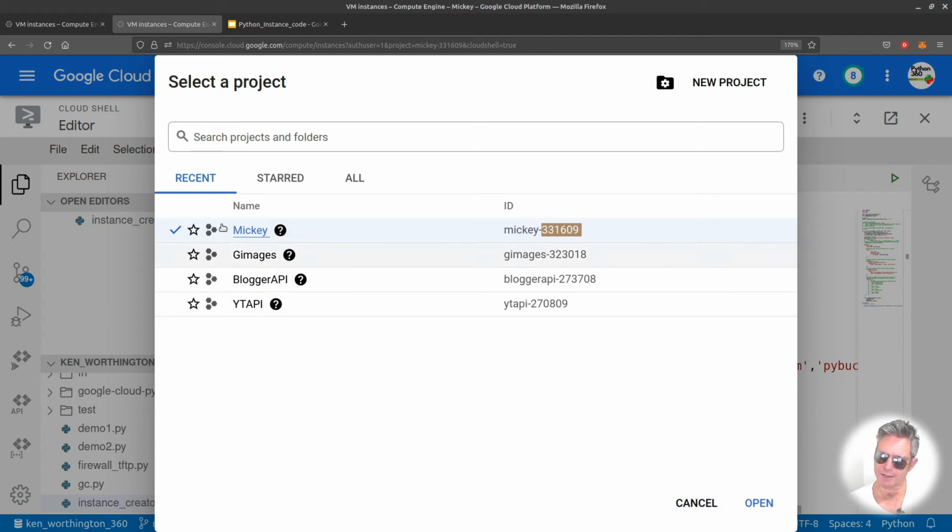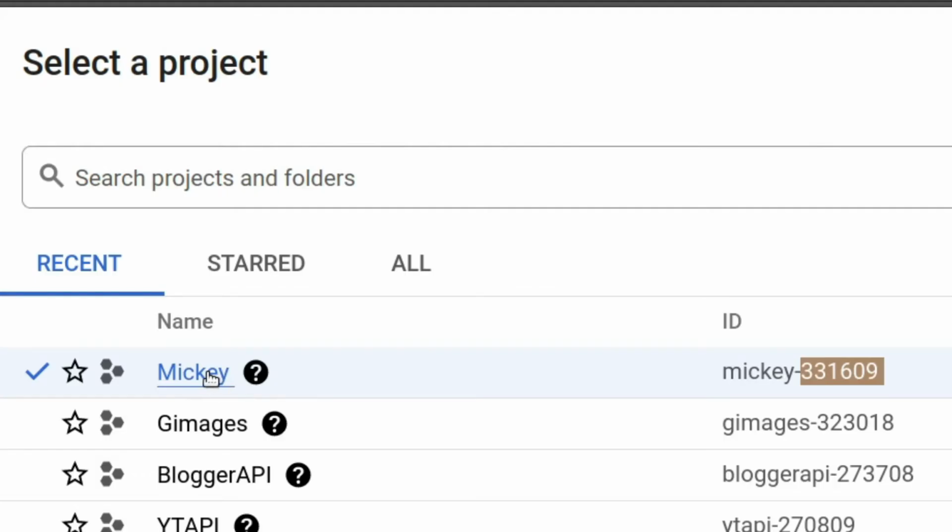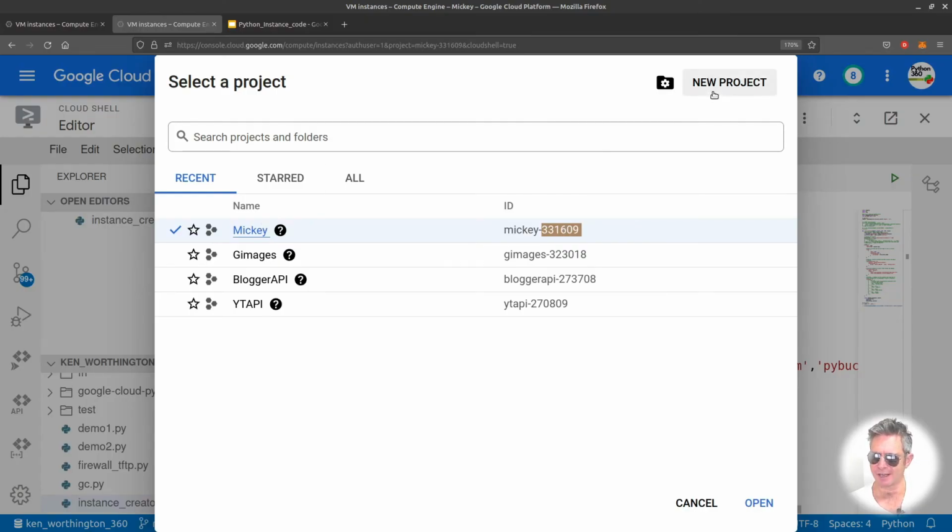So a project could actually be a customer name. If you're a project, you can have a higher level above a project, which is a folder, and above that you get an organization. So if you worked for, say, I'm trying to think of a company that makes different products.